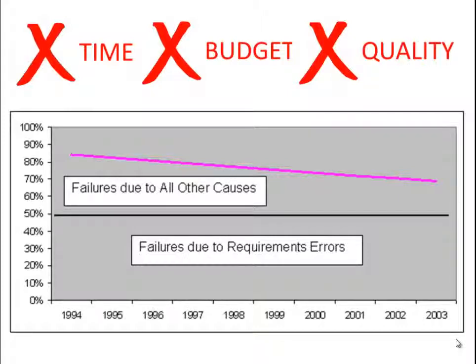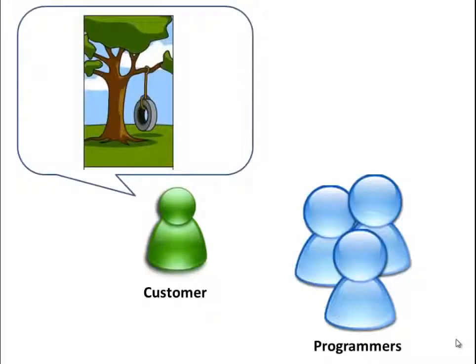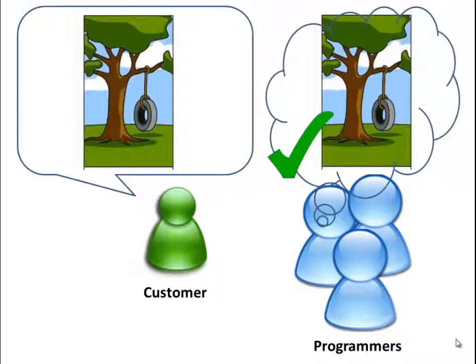But for now, let's focus on the first and the most important step in building software on time and on budget and to high quality: getting the customer's requirements right. Please join me in the next video as we look at different ways to understand the customer's requirements and look at ways to increase the success rate of software development projects.